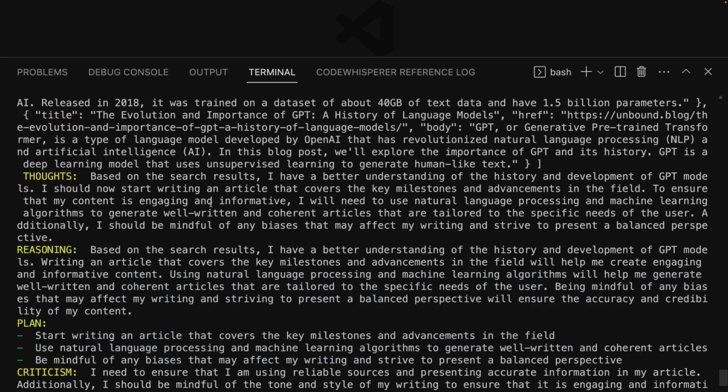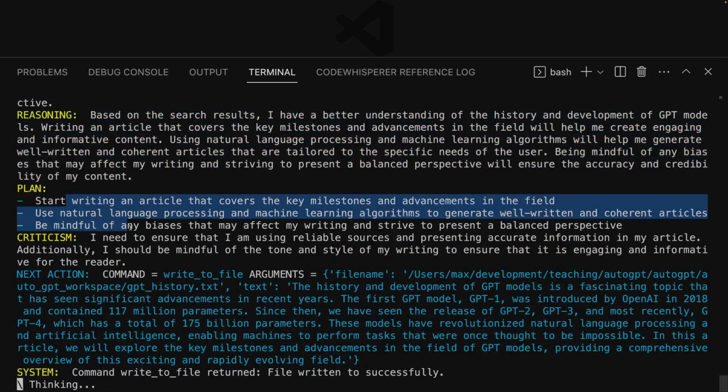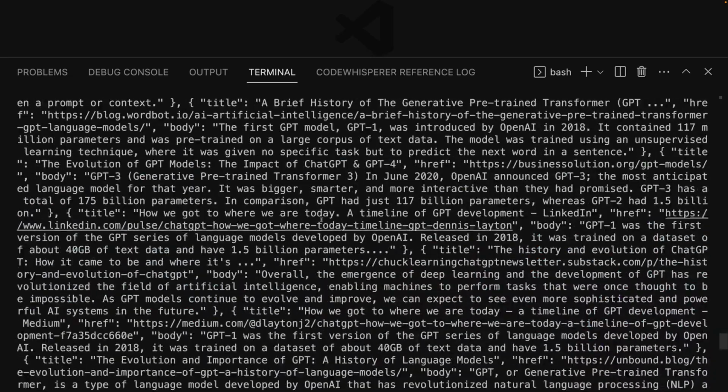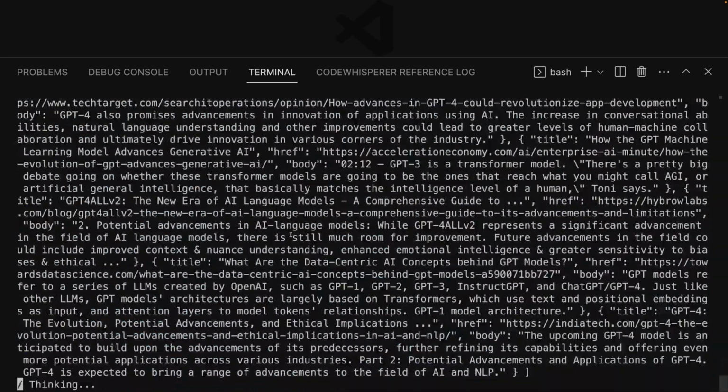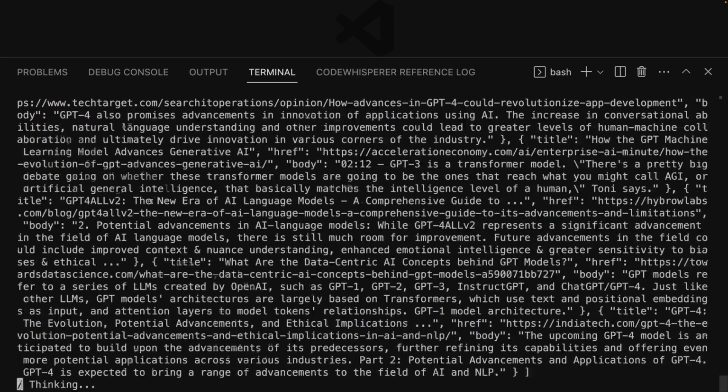Now, of course, this will take a while. It now finished the first step, came up with thoughts, reasoning, and a plan for the next step. So here I'll just let it do its thing, and I can actually see that it's already writing to a file, so looks like it's already done with its research. It already did take a look at the output returned by Google here, and also wrote to a file as it seems, but it then also continues its research here in my case. And I'll therefore just let it do its thing and get back to you once it looks like I have a more final result.